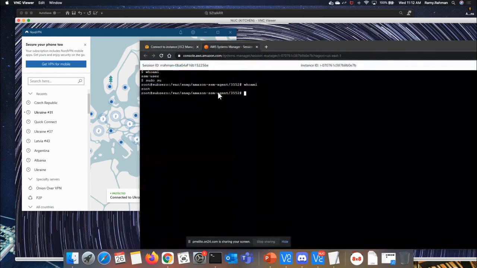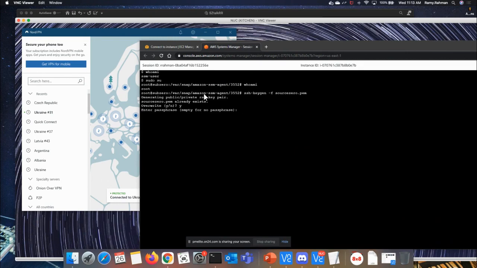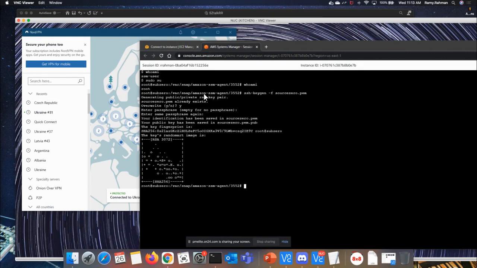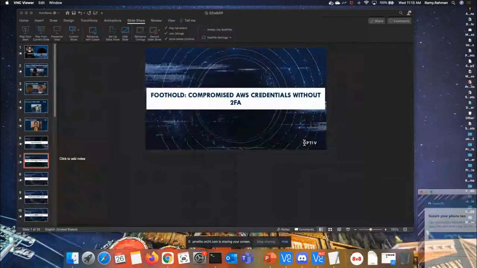So the point that I wanted to make with this is that once you're here, I could do whatever I want, right? So I could actually start, let's say, generating my own SSH keys, right? It's actually ssh-keygen. There I am. Actually, I already did this, but yes, I'm going to create my own SSH keys. And once I have my own SSH keys, now I can SSH in. Now I don't need this Amazon System Session Manager. Okay, so I'll move that off the screen here pretty briefly, and then we'll go to SSH and we'll start doing some commands from there.